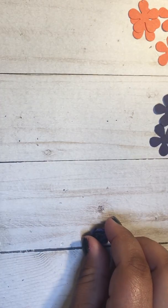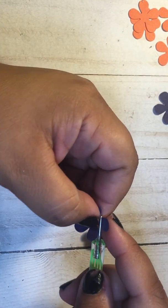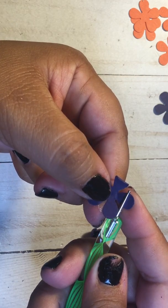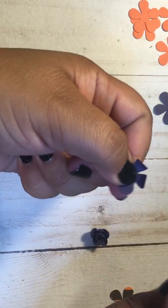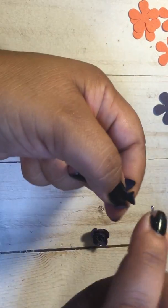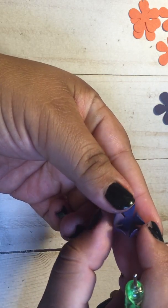Now we're gonna go with our third. And what we're gonna do for the third punch is do the middle like we did on the others. But now we are going to fold each of these. So what I like to do is place this tool here and push here while pulling up. So I'm just trying to fold these over around the tool. Okay. So you'll have this shape. You can even push it a little bit to help it out.